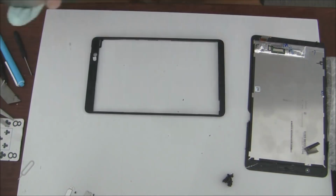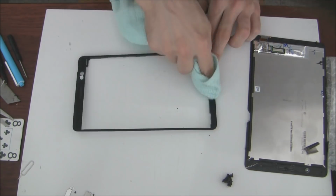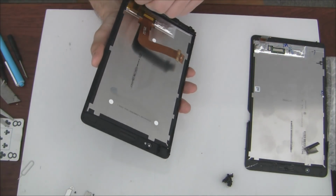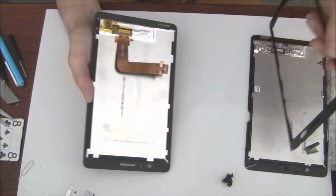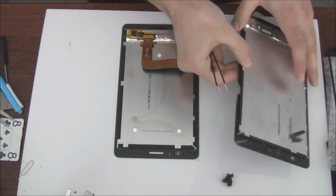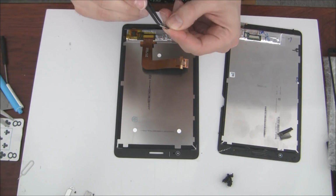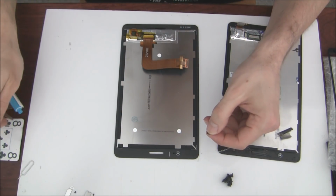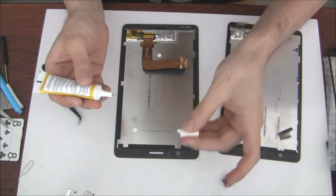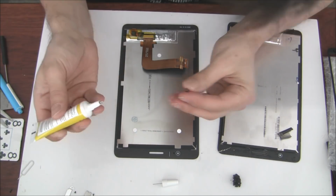So this is the part where I get a little bit angry or whatever, you know. It's just that I'm not like into this removing the sticky glue tape and stuff. Takes too much time, but you have to do what you have to do, right? So basically remove all the adhesive glue from the old plastic bezel, from the plastic frame, clean it afterwards, and that's it. So I'm using here a little bit of alcohol to clean the frame, so the adhesive glue will stick better after.